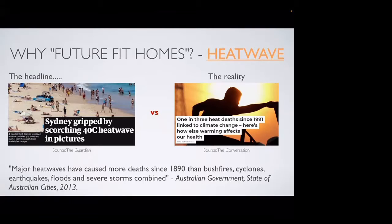In fact, globally, 55,736 people since 1970 have died from heat waves. That's globally. And the people most at risk are going to be the elderly, the ill, and the very young. Now, Australians tend to cope fairly well with extreme heat compared with other countries, such as France and other European countries. Now, speaking of France, back in August 2003, 70,000 people died from a heat wave there.